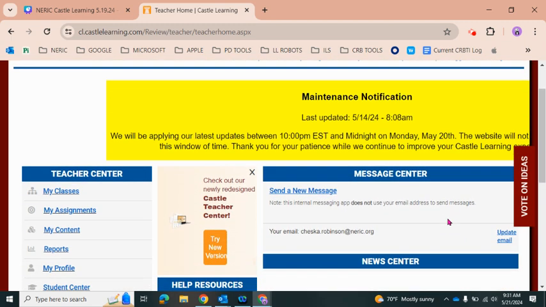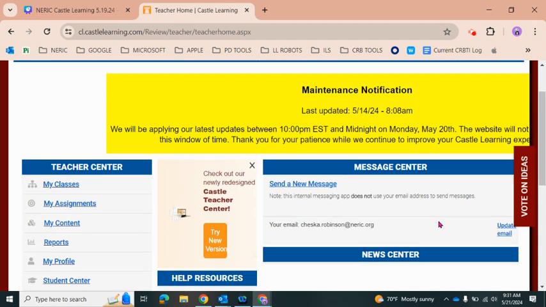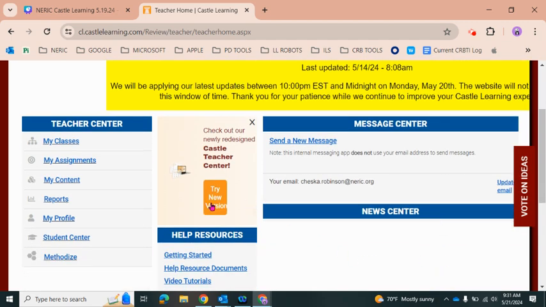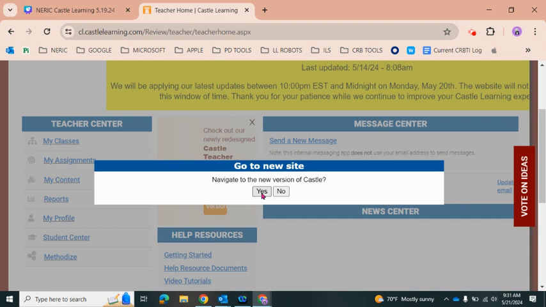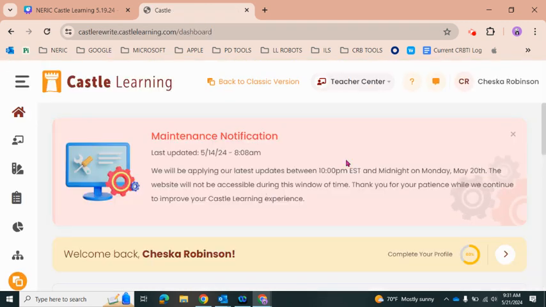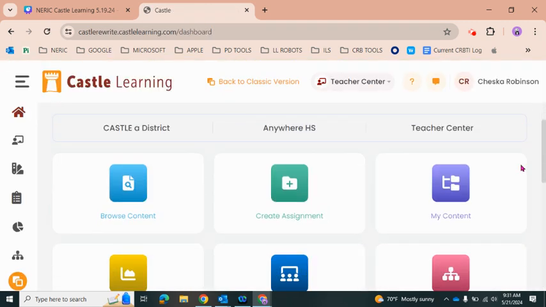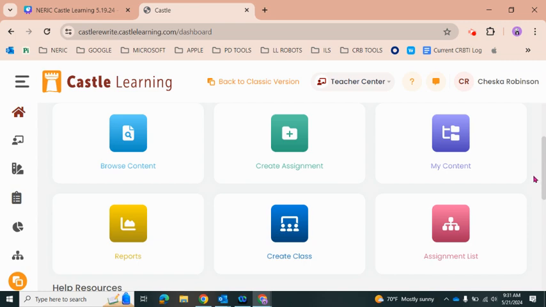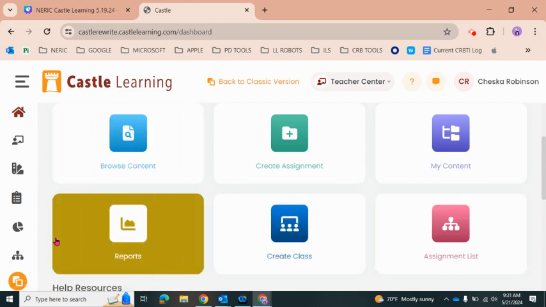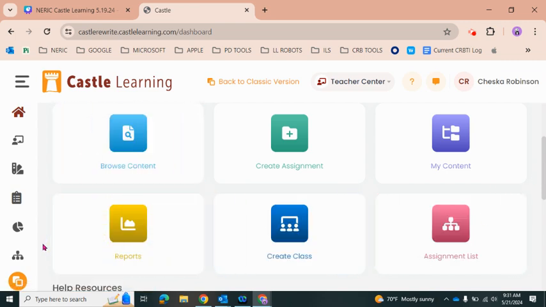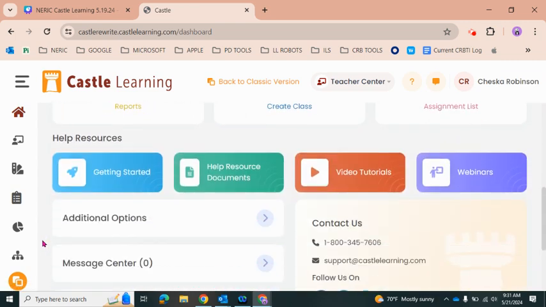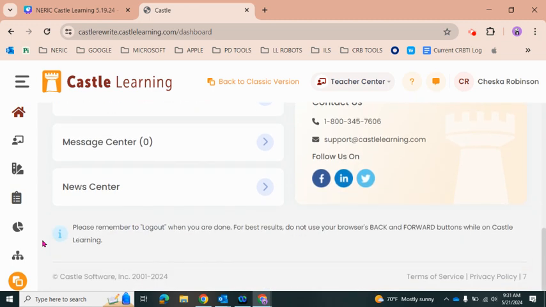There is a new version coming up, and this should be available to you in September. So I'm just going to click on that real quick so you can see what it looks like. So this is what the new version looks like. You have the bigger buttons, a little more streamlined and sleek looking.